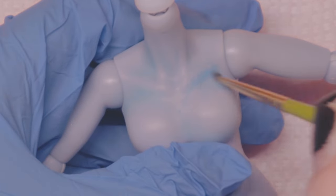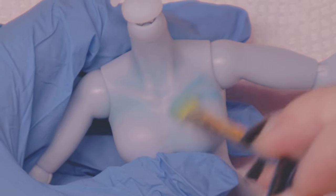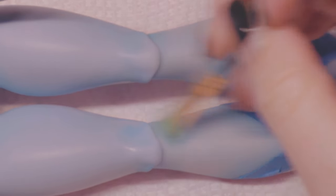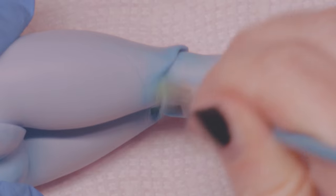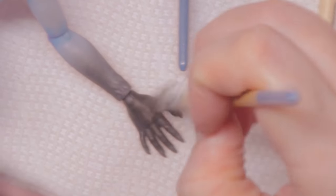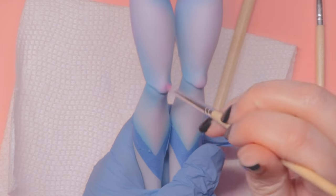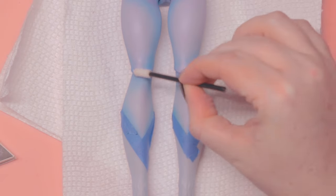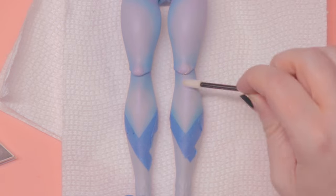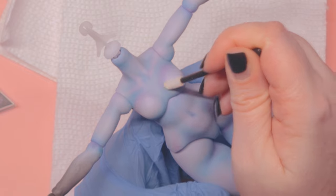Next, I'm going to start blushing the body and bringing out the different shadows and highlights that are already on the sculpt of the body. I did it around the collarbones, the knees, and then I also used black to make her hands dark and fade up to her forearms. I did a little bit of highlighting with some pink and some face highlighter from an old palette that I used to have. It's kind of subtle, but you can see it in person.